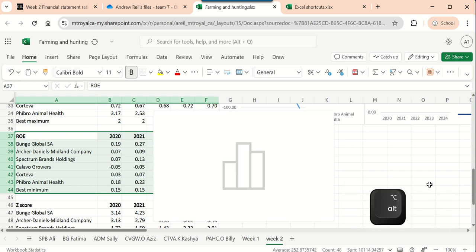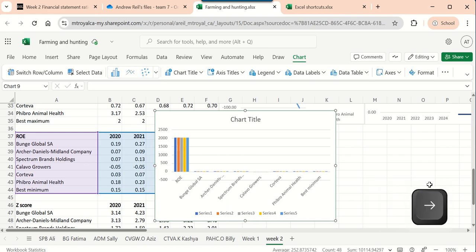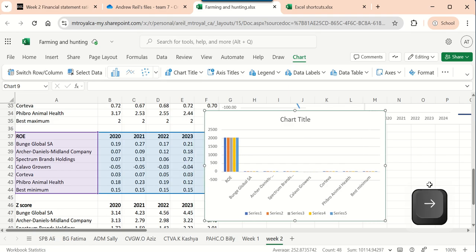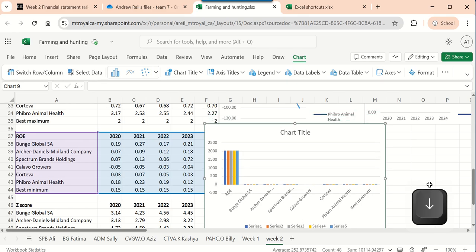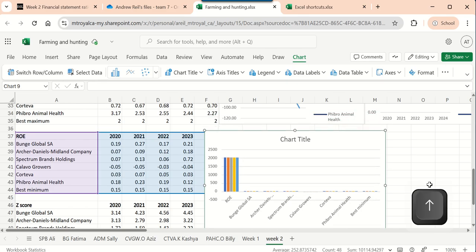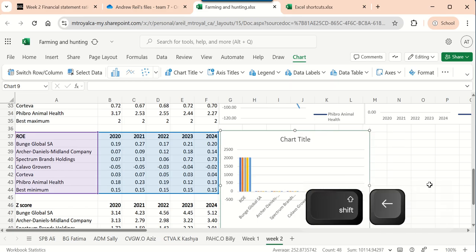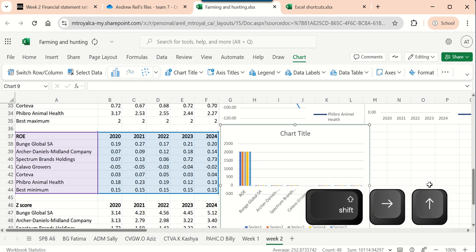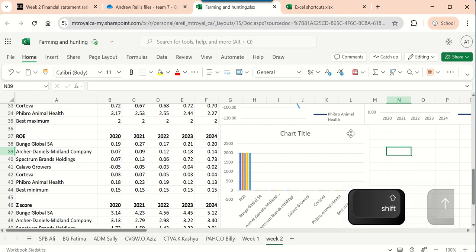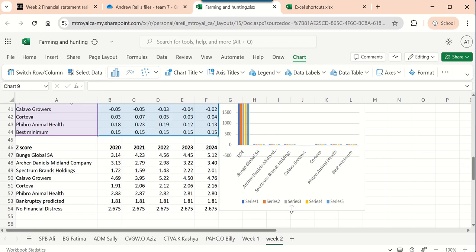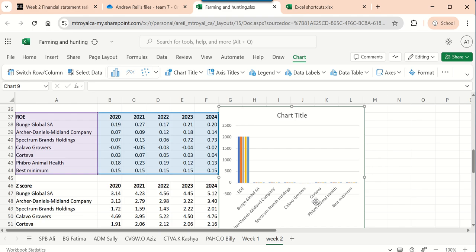And so Alt-F1 to make a chart, and I'm going to use my arrows to get it about center between G and L, and then I'm going to use my arrow to get it about center vertically. And now I'm going to use the shift left arrow to make it less wide, about as close as I can get it, about there, and then shift up arrow to make it big, tall. So now I'm going to use my mouse to get it exactly there. Okay, so let's start fixing it.